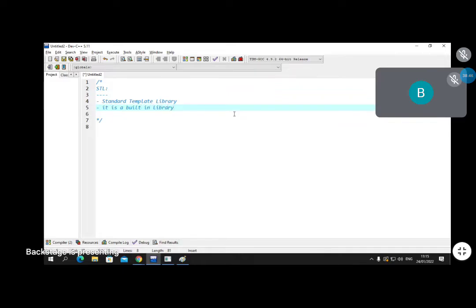STL is a built-in library in C++. So we can call it a collection of, I will tell you theoretically about this, a collection of header files.